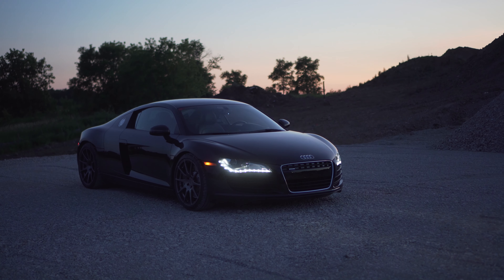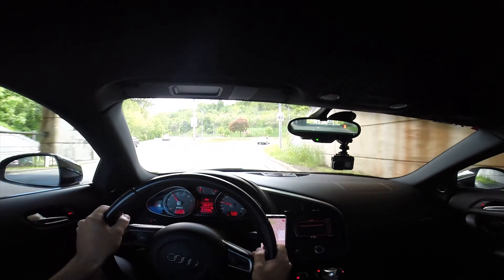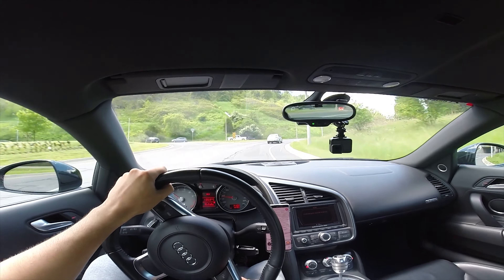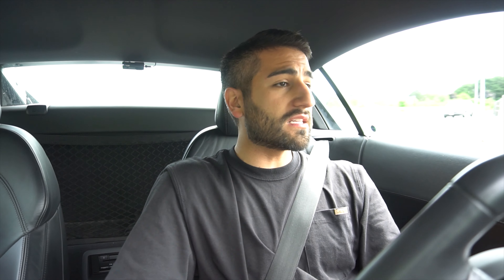So it's pretty much a no-brainer. If you get this car and you either have a magnetic ride suspension or you're looking for another suspension option, these BC Racing Coilovers — the BR Series — really strike a great balance of performance and value for the car. I've had the coilovers now for about 3-4 months and I wanted to make sure I really did a good drive with them. I went around a lot of different roads, daily driving it, taking it in some of the twisties, trying to evaluate how it felt compared to the magnetic ride suspension. And let me tell you, it is 95% of the way there without any adjustment. Right out of stock when you have it delivered, they already have it pre-configured and adjusted for you. The ride was really good, really responsive, and the install was really easy — the product is of super high quality.